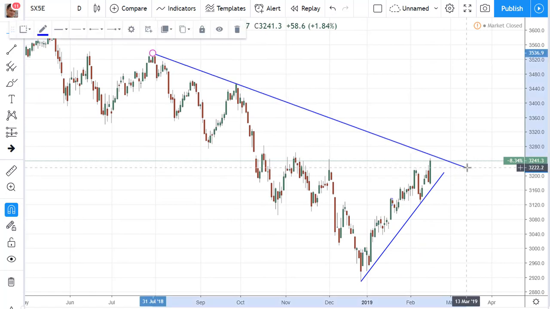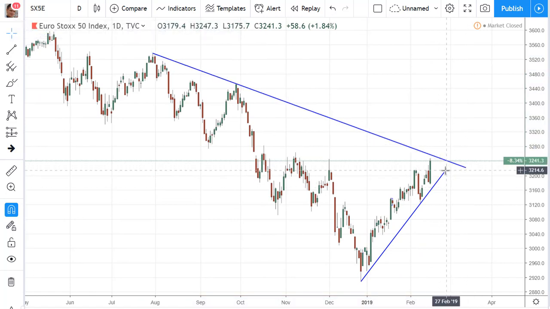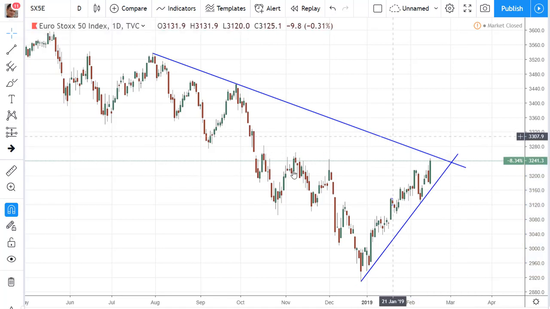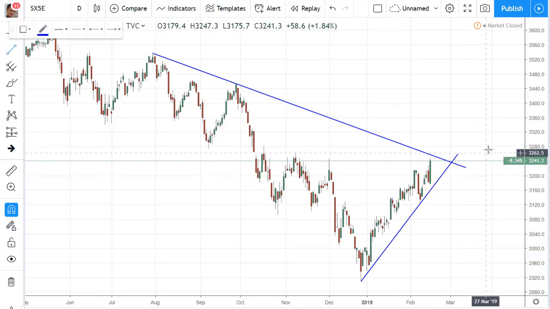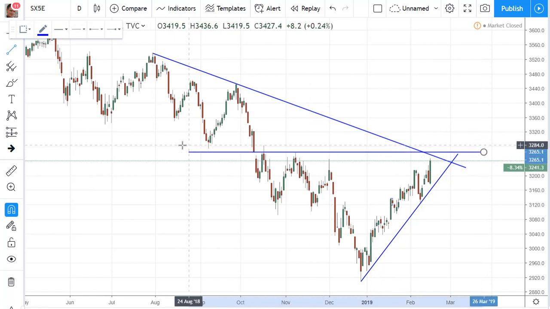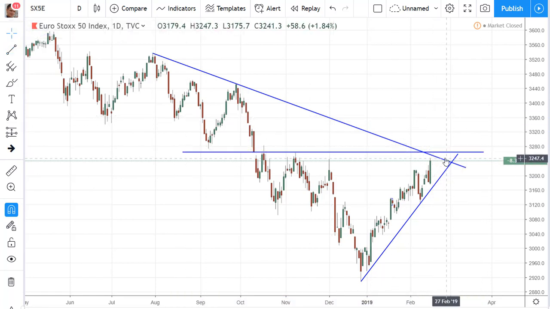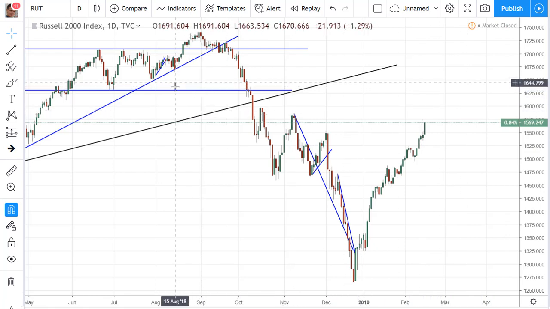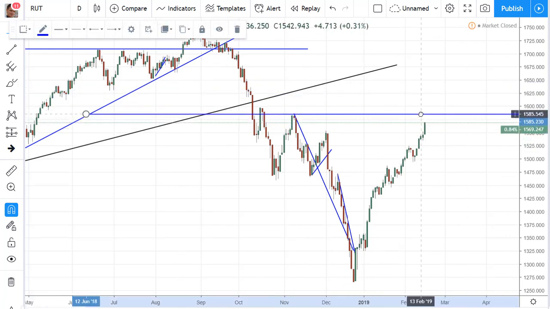There is some room to the upside, but we are running into a trend line over here, and that in combination with this level over here. So talking about clusters, this is starting to get interesting. So maybe next week we can see some stalling in all of the indexes. Same goes for the Russell, trending like crazy over here, but as you can see, we are running into this level for now.